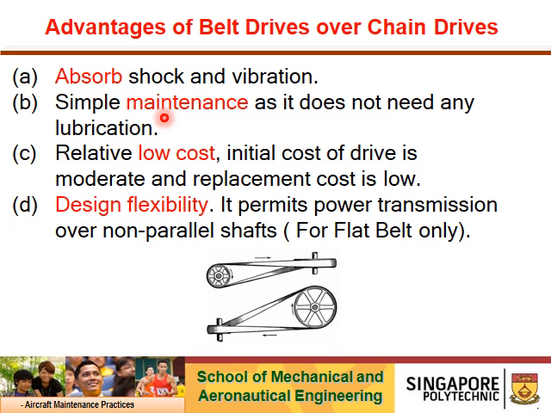Belt drive will absorb shock and vibration. Maintenance is much simpler as compared to chain drive, where it requires no lubrication. Relatively low cost as compared to chain drive. And the flexibility of the design, where the positioning of the pulley need not be so precise and you can twist the belt as shown here in the diagram.